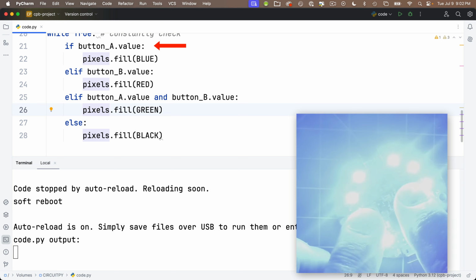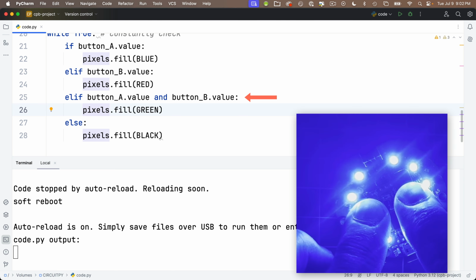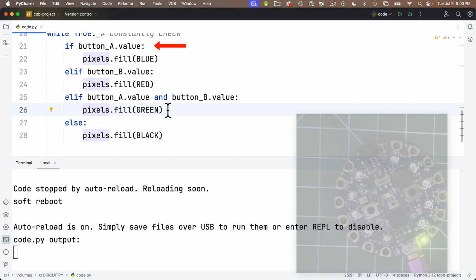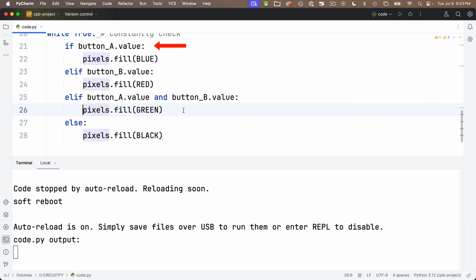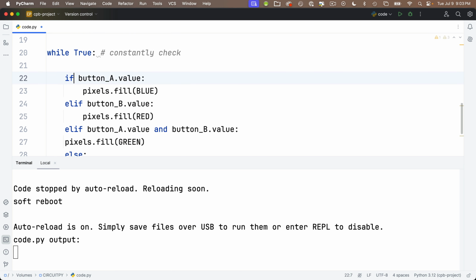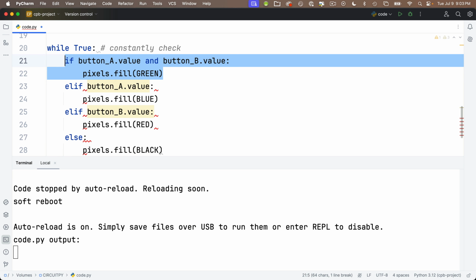So if I press A and B at the same time, what's going to register is not the third clause, but the first clause. Because if A and B are both being pressed, well, A is being pressed, and the if statement will register because even though A and B are true, we're checking to see if A is true first, and even when A and B are pressed, A is true. We'll never get to that third clause that's got the and condition in there. So hopefully that was clear, and I'm going to undo to go back to the statement that works with the and clause at the top in the if statement.